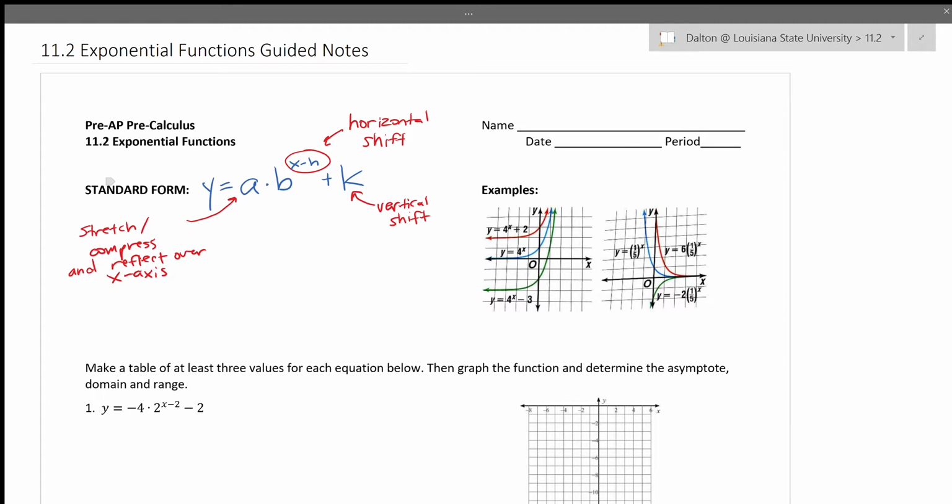Okay, B in this case, before I write it, I want you to look at these two example graphs that I have over here. So out to the right, y'all's aren't colored, but mine are. If you look at this first one, you've got this blue curve here in the middle, y equals 4 to the x power. And then as we just talked about, the vertical shift plus k. So if you take 4 to the x plus 2, it shifted it up 2 and got the red curve. 4 to the x minus 3 shifted it down 3, you got the green curve. What is the value of b in all of those equations?